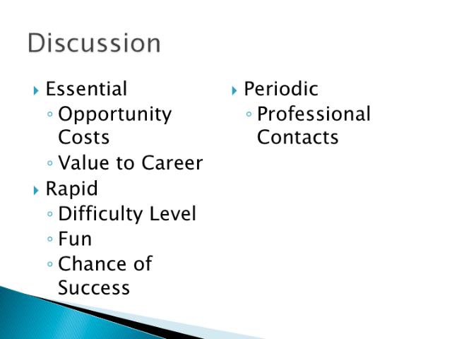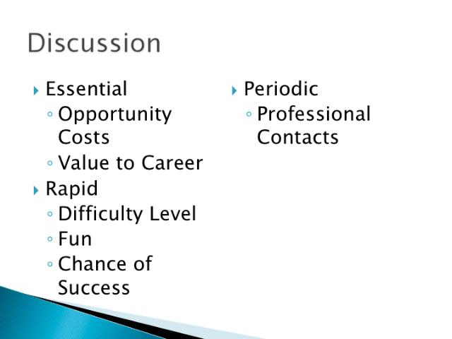So, essential factors that were identified as the result of this exercise included opportunity costs and value to career. These items have a high average importance and a small range. These items should be collected and analyzed regularly so a policymaker can assess them immediately when needed for Anna's decisions. The rapid collection and analysis set included difficulty level, fun, and chance of success. This set is on average only slightly less important than those from the essential information set, but they have a larger range, indicating that their relevance across issues varies substantially.